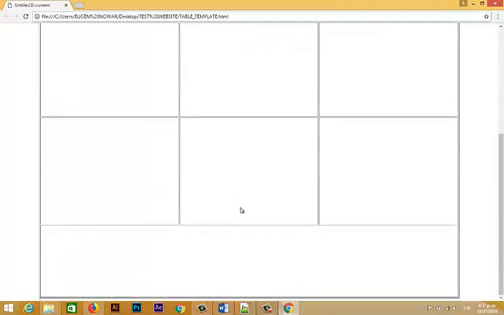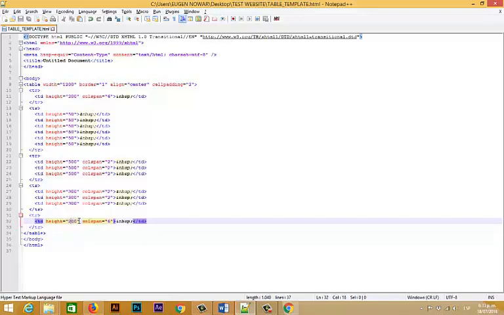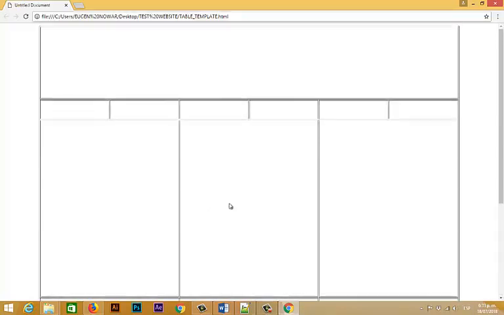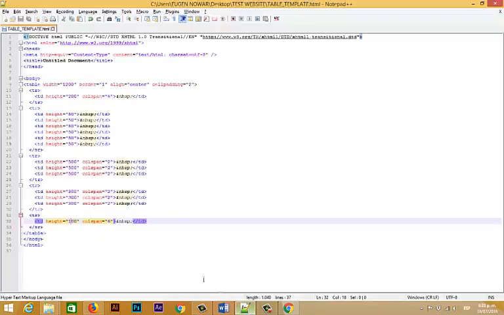Well, for some final adjustments, we are going to edit the height of the last row. Okay, let's put 100, and I guess we're done, and we're ready to move on to the next stage.